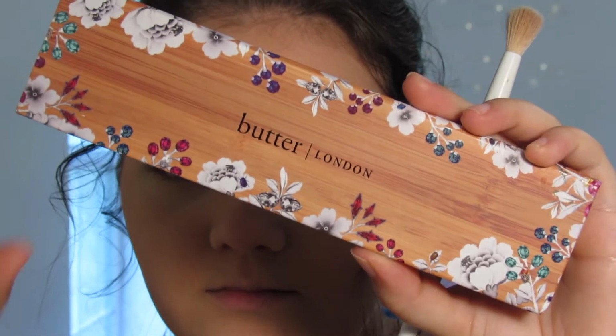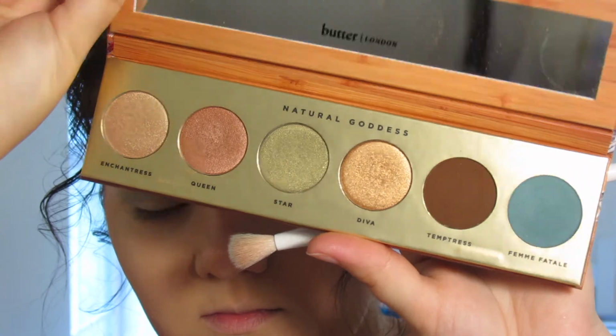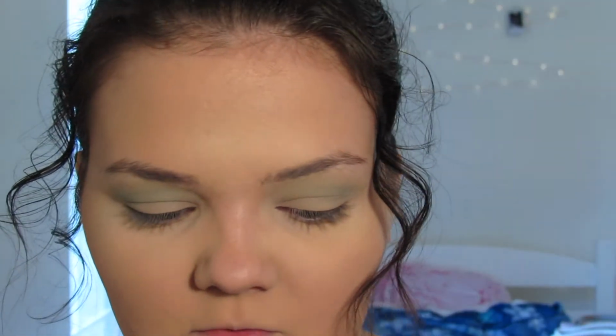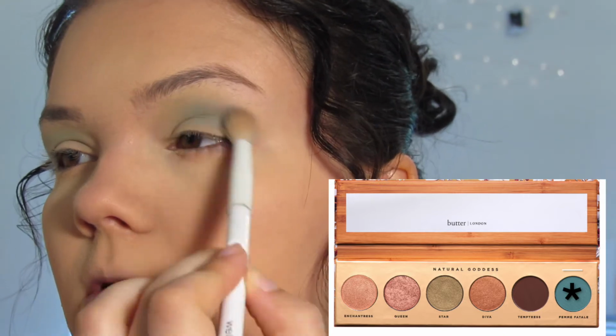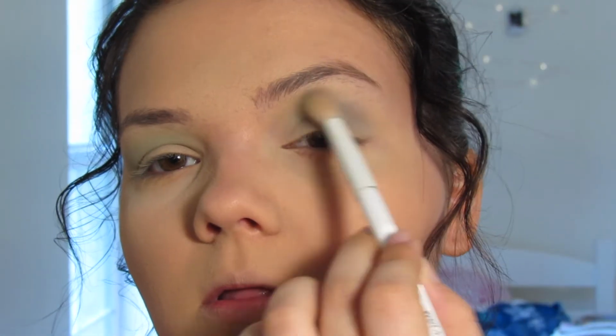Next, I'm taking the Butter London Natural Goddess palette, and I'm using the shade Femme Fatale. This is just a darker blue. I'm taking this one over the first blue shade that I had put and just not taking it quite as high, trying to keep it more in the crease.